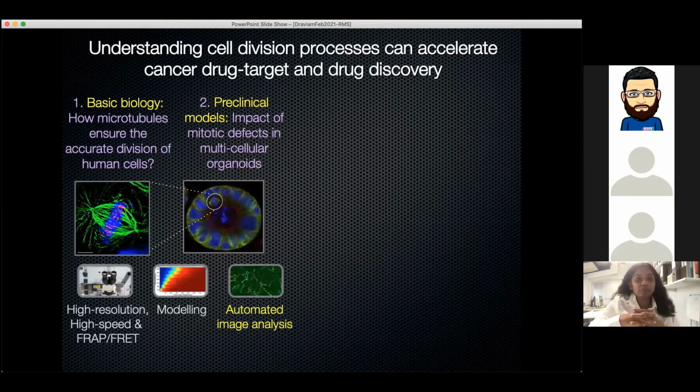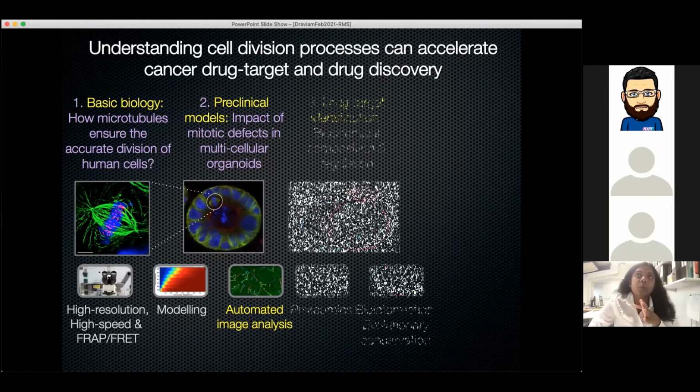Now, both of them have this beautiful way of being studied through microscopy. You could study it using high resolution. You can also look at it at high speed. As I told you, if you want to look at very rapid processes, then we need high speed microscopy. There is FRAP, FRET. The standard microscopy procedures can all be put into studying cell division. And the data set that we get helps us build models. And to test our models, we will obviously want to study it on an extensive, large scale, where automated image analysis is the only way to move forward. So these are the tool developments that I would be really focusing mostly on today.